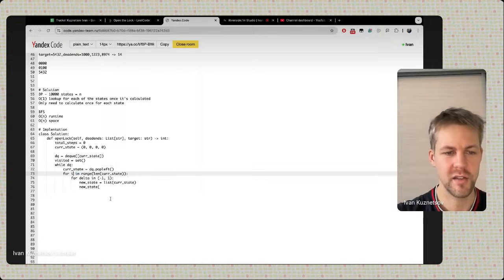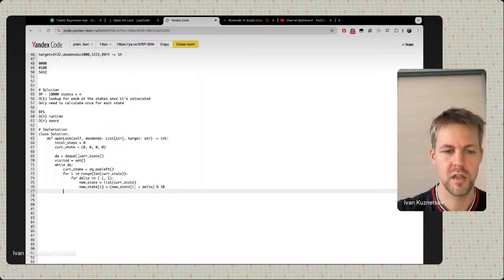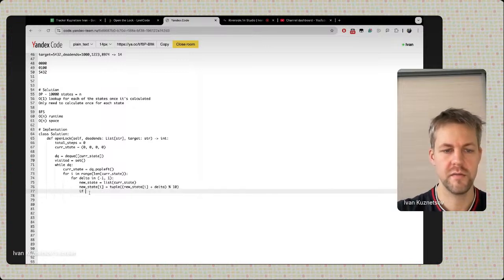For i in range, new state of i plus equal, no, we cannot do plus equal because we need to do mod 10, so it will be new state i plus delta mod 10. And we also need to do tuple of this thing. So if, no.